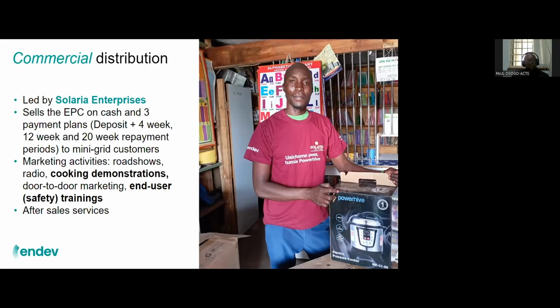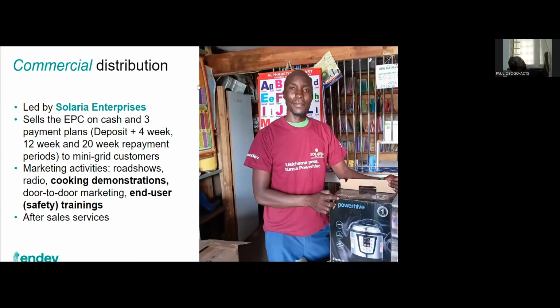So we developed a plan that had 4 tiers. The first obviously was cash. The second was a higher deposit for people who are in SMEs and could pay. Then the third was a lower deposit of 2,400, and then the last was a 1,500 deposit and a longer repayment period of 20 weeks. That has been the most popular, but unfortunately, because this was a pilot and not a long-term sales engagement, we had to remove the 1,500 deposit and the 20-week repayment plan. And now we've stuck with the 2,400 and the 12-week repayment plan. The other repayment plan was for 4 weeks. That is, people are supposed to pay weekly.